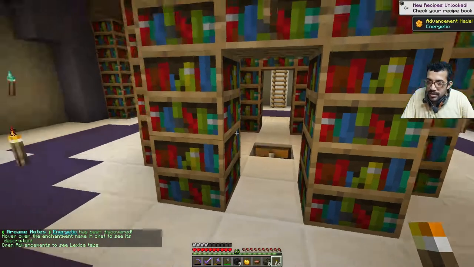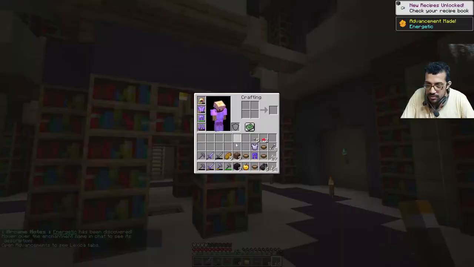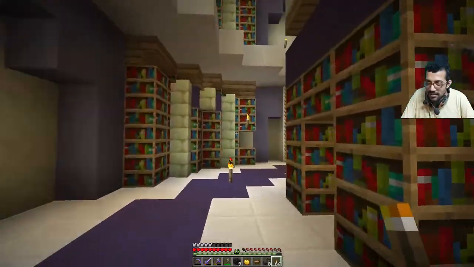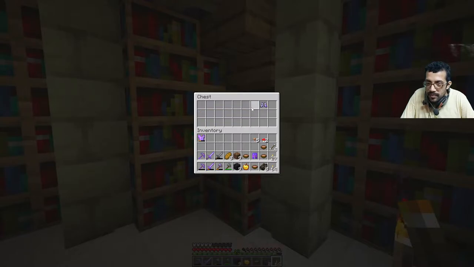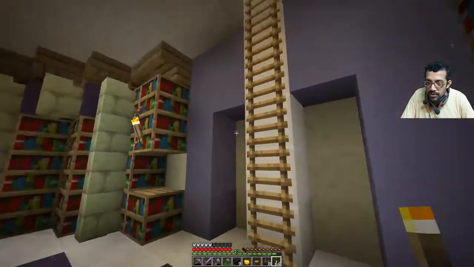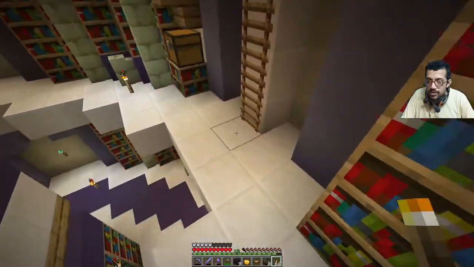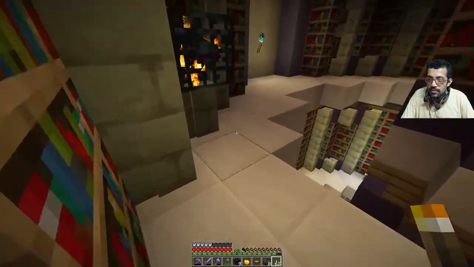Blast protection 2, energetic. Okay, energetic is adrenaline. Energetic is speed boost, sorry. I'm a dumbass, I just said energetic is adrenaline. Literally, okay, oh my gosh. That was such dumb. Depth Strider. Okay, we don't need Depth Strider 1 armor. We have Feather Falling. Feather Falling is better. Okay, let's try to speedily go over to the Climby spot. Let's go to the Climby spot.